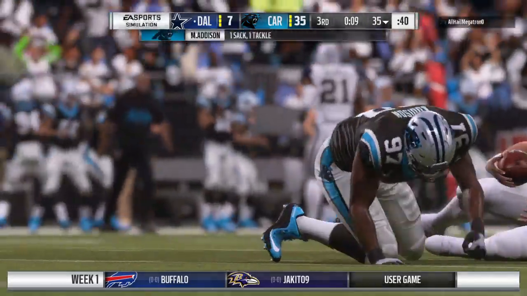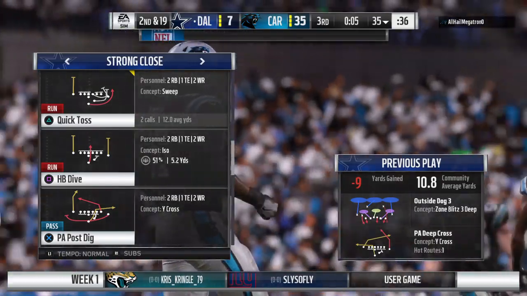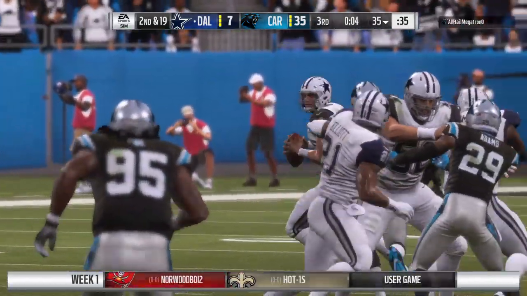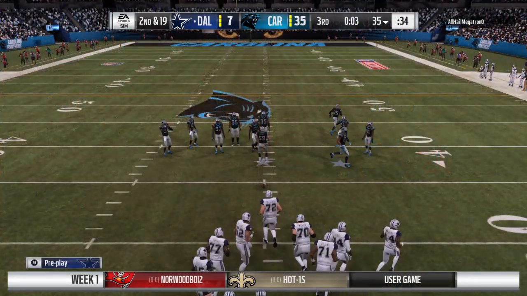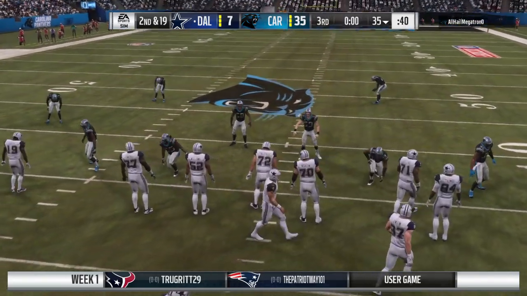Rush coming, and he's taken down. Mario Addison. He's the one that got to him. He takes him down for a loss of 9. And they need to work to at least get some of this yardage back after the sack. 2nd and 19.